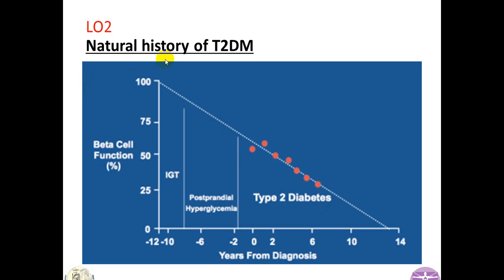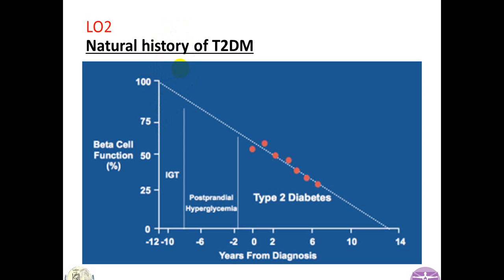While the natural history of type 2 diabetes is totally different. So here on the x-axis we have the time, which is usually in years, not in months like in type 1 diabetes, as you can see. On the y-axis we have the beta cell function again. At the beginning there is 100% beta cell function, and the patient does not have diabetes. But with time, because of insulin resistance and gradual beta cell failure or destruction, there will be a decline in the beta cells.